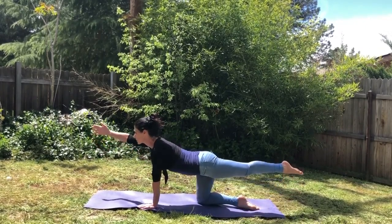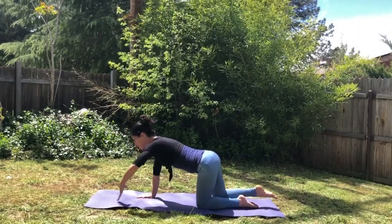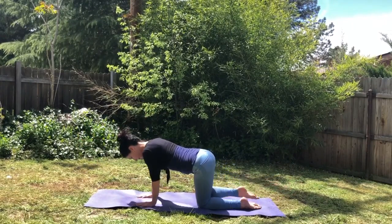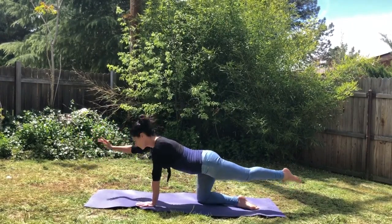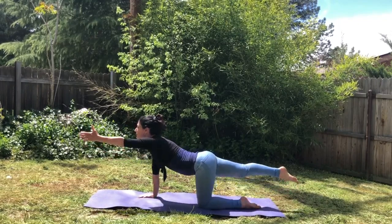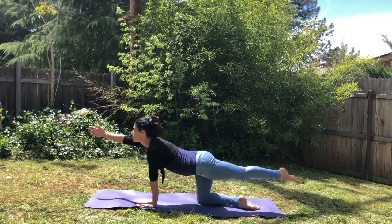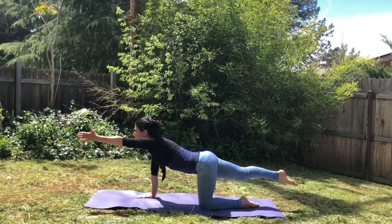And then extend the right leg in front of you and the left leg behind you. Back to your tabletop, and same thing on the other side. Extend the left hand and the right leg. We're going to repeat that a few more times here. Extending, expanding in opposition. So left arm, right leg. And right arm, left leg. And then again.